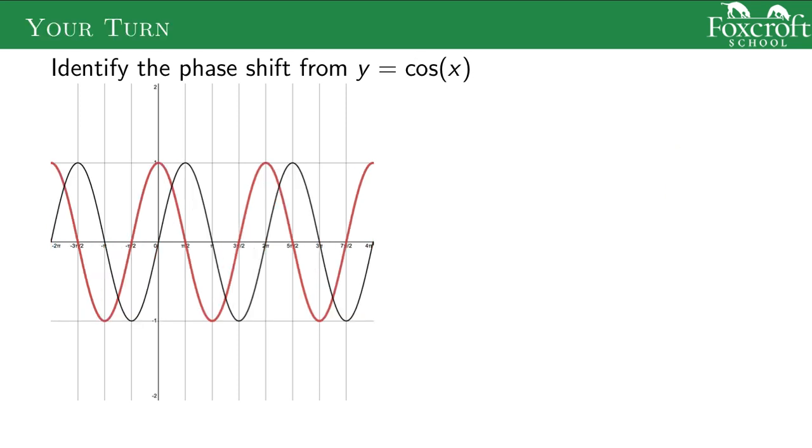So here's one for you to try on your own. Find the phase shift for cosine of x. Let's say for this one, let's just go from the original over there. Find that phase shift to the right. And the answer for this one is going to be pi over 2, because it started at 0 at the top, and now it's at pi over 2, so we just shifted it right pi over 2.